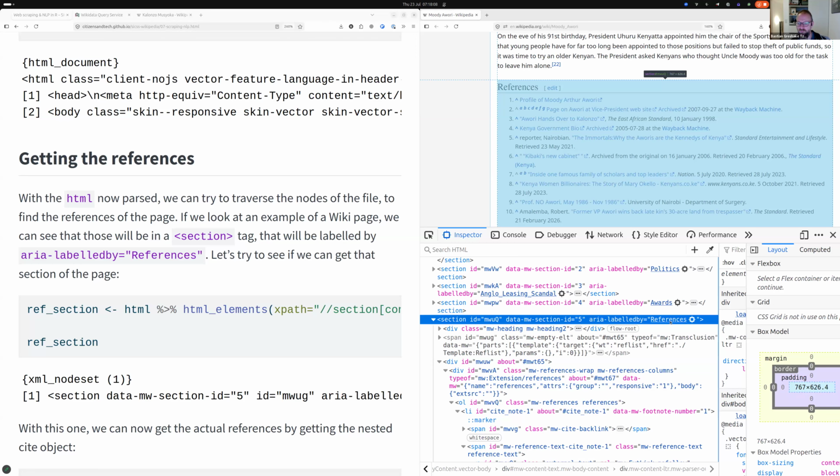And then in the R code here on the left, we have the HTML that we've saved, and we can try to extract the elements based on what's called the XPath. So those are the different selectors of these subsections and sub-elements that you can access. In our case, we say we want to get the part of the website that starts with a section tag. The section is the top-level tag, but then it needs to have the property aria-labelledby, and the value needs to be references.